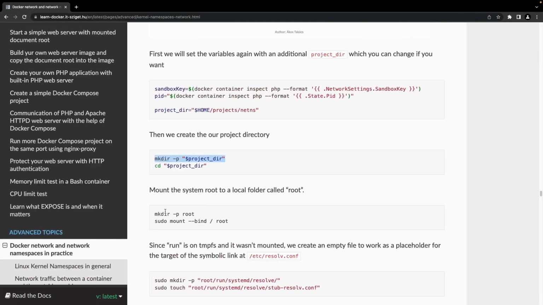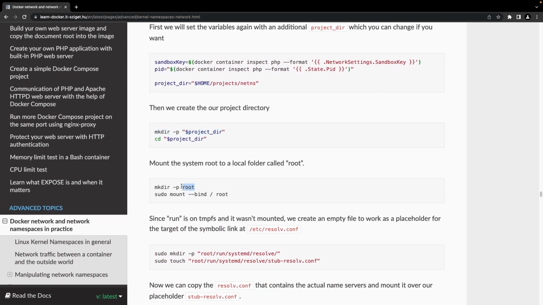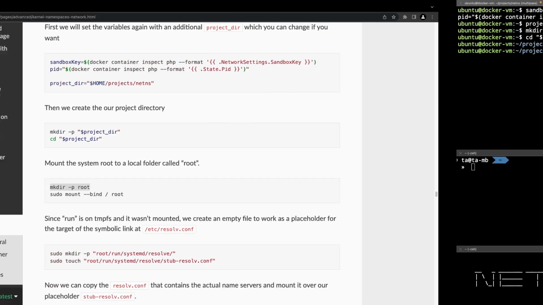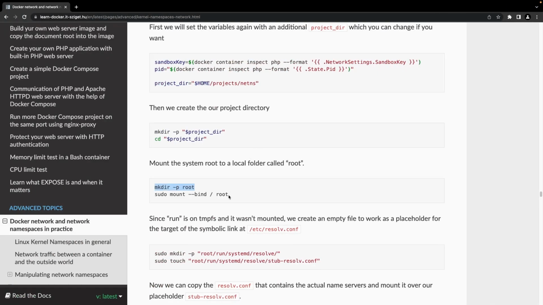Let's see the next step. So I want to create a new folder called root, so I can mount the root file system into my new root folder.